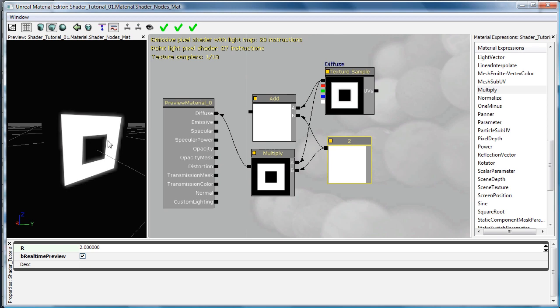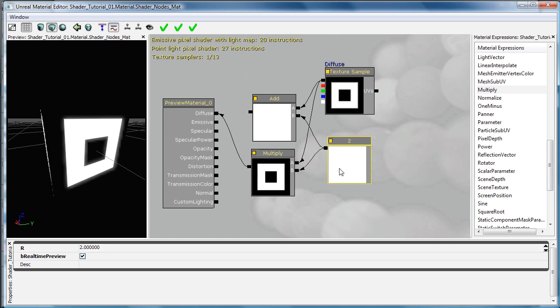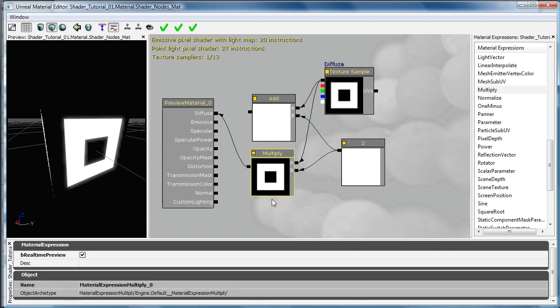The reason it does that is because those values are 0 already, so you can't multiply anything by 0 and have it change. But the brights you can. So basically this will keep the darks dark, and it'll bring up the whites, the lights. Multiply is a very common, very useful node.